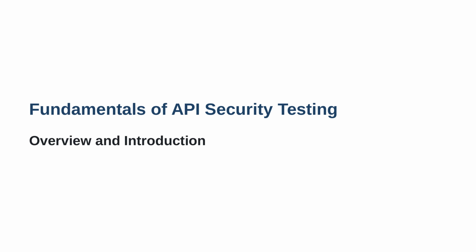Now, when we talk about API security, we refer to the practices and protocols put in place to protect APIs from misuse, malicious attacks, or even flaws in their design that could lead to unauthorized access or data breach. API security testing, therefore, is a crucial part of maintaining the integrity and safety of APIs. It involves assessing the security of APIs, identifying vulnerabilities, and ensuring that it can handle unexpected or malicious input or behavior.